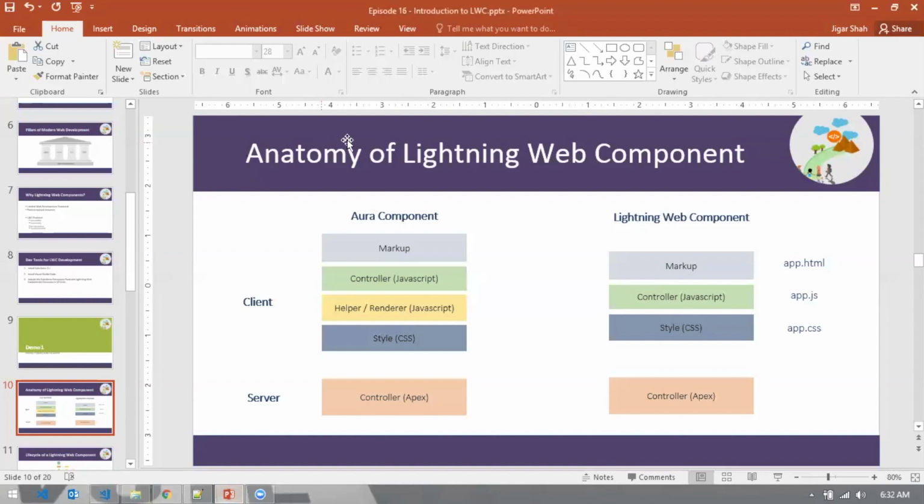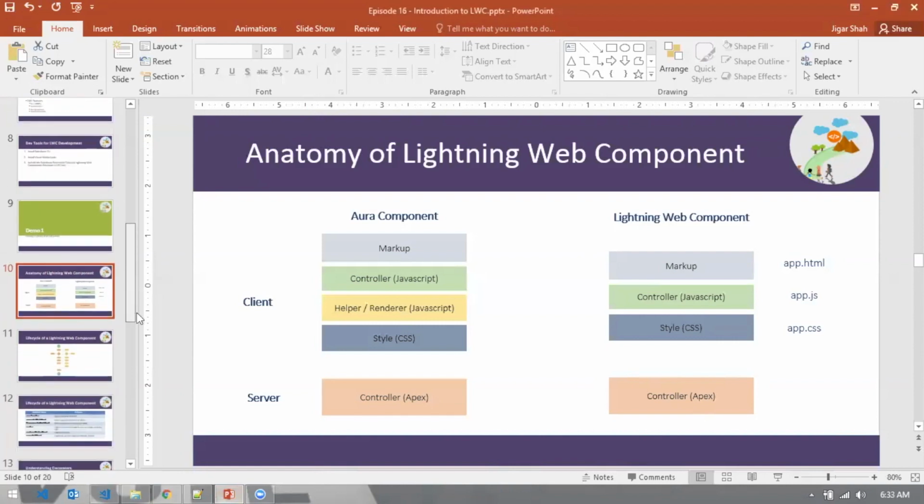So let me just switch back to my presentation. The structure of a Lightning Web Component is relatively more simple and more intuitive, because now there are only 3 components, although you could add additional files and then reference them, right? So this is what makes up a Lightning Web Component.